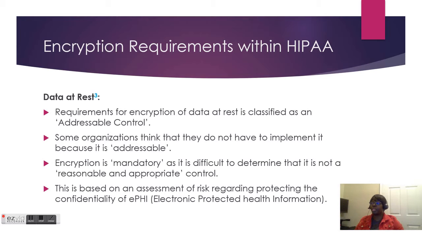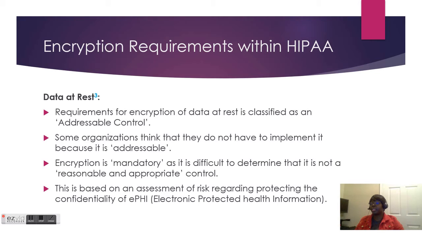Encryption requirements within HIPAA. Let's start by looking at how we interpret encryption requirements within HIPAA, in particular those that define the requirements for encryption of data at rest and classify it as an addressable control. This has led some organizations to think that because it's classified as addressable rather than mandatory, they can simply decide not to implement it.